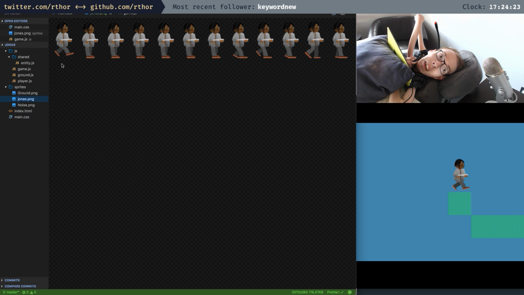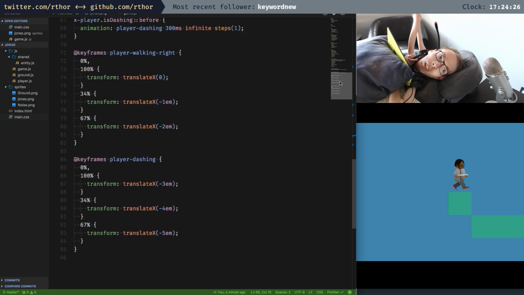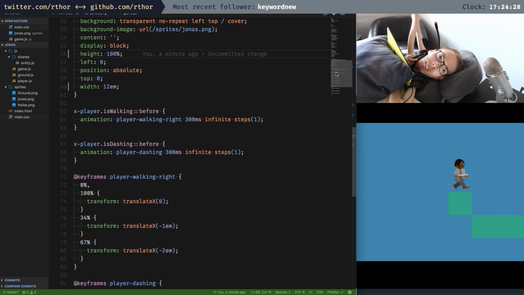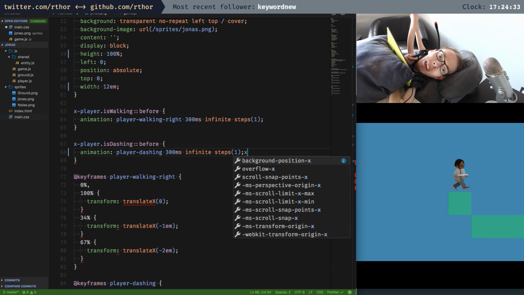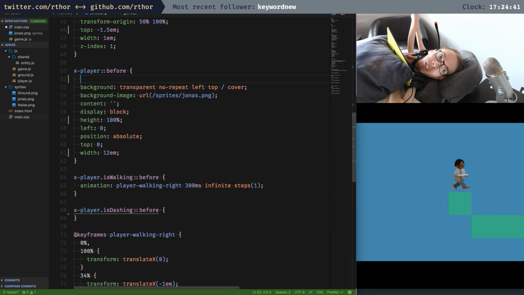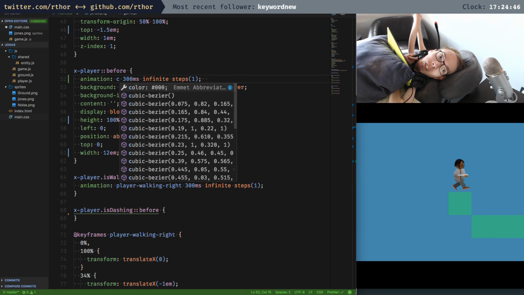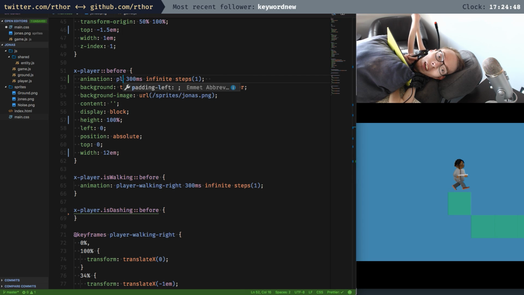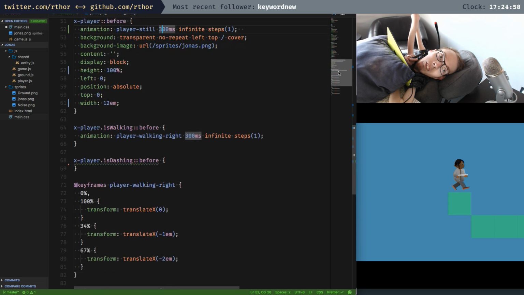So, the still image. We don't really have a dashing animation at this point, so I'm just going to move this up here and change this to player still, and that should be fine.